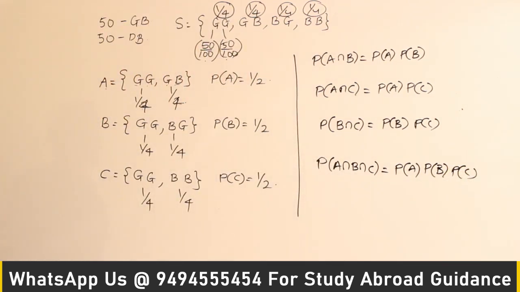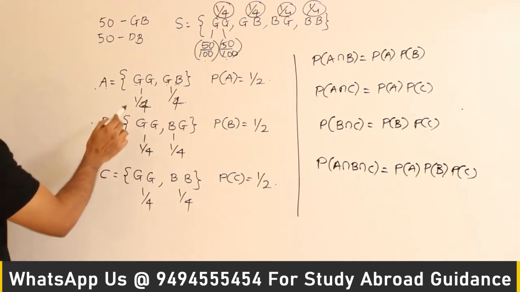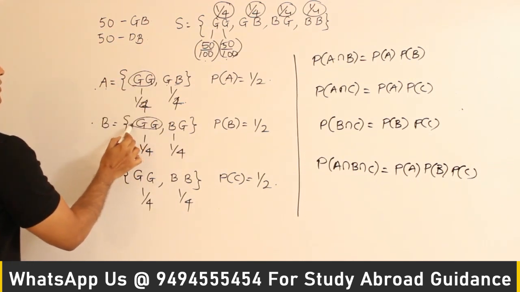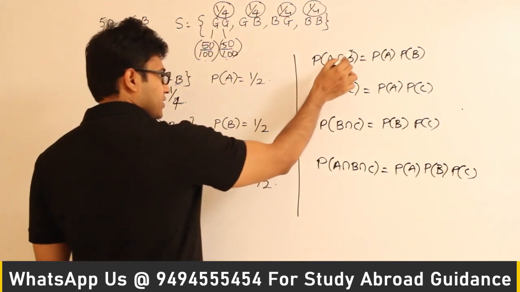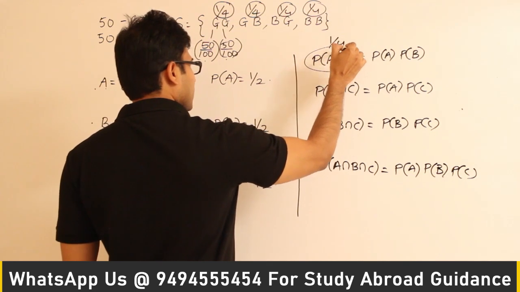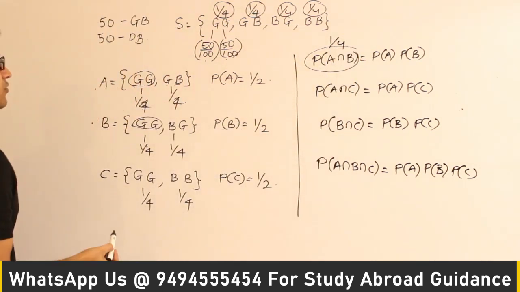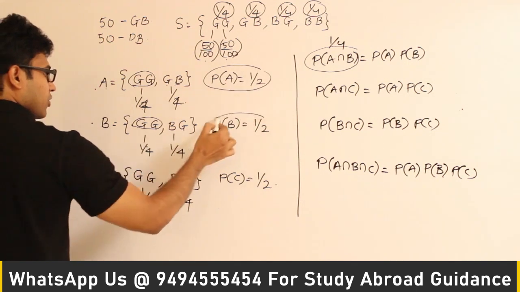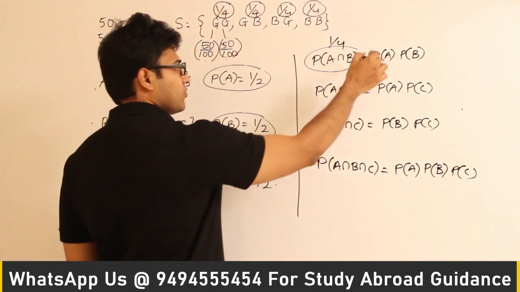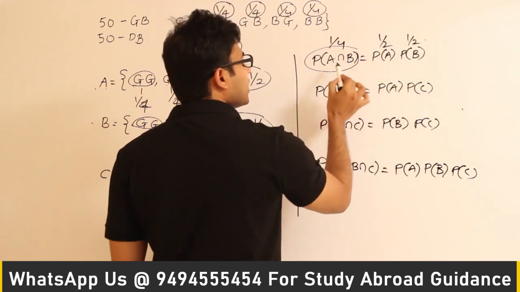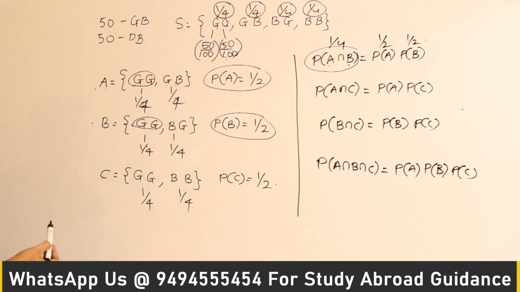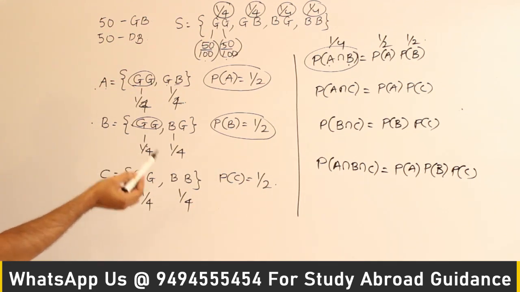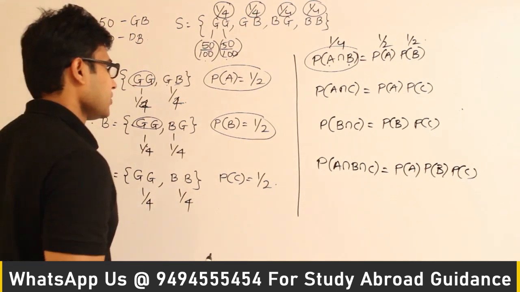Now what about P of A intersection B? If you look at this, P of A intersection B is going to contain one event, which is good-good. Then what is the probability of that event happening? 1 by 4. Therefore the left hand side probability is going to be 1 by 4. And what about the right hand side? P of A into P of B. P of A equals 1 by 2 and P of B equals 1 by 2. Therefore, here it is 1 by 2 and 1 by 2. So what can you say? A and B are independent. A and B are pairwise independent. But then we cannot say A, B, C are independent as of now, because we have to verify all of them. As of now, we can say that A and B are independent.